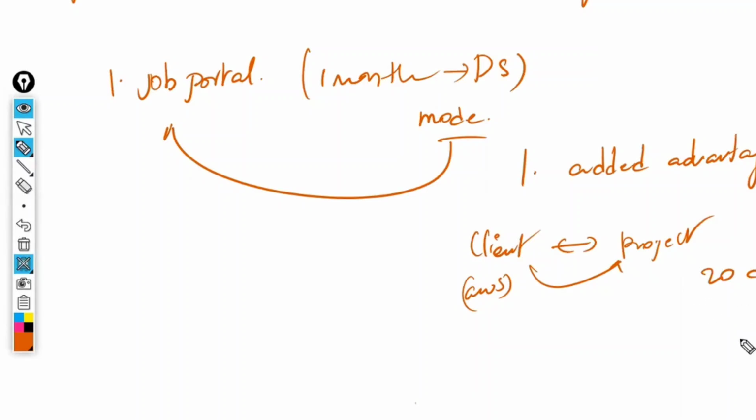In these 20 days, what I'm going to do, I will give the job description and post the ad in the job portals. In the meanwhile, I will do the interviews. In these 20 days, I will do the interviews. Once the 20 days are completed and the project is confirmed, out of these, one person has done good enough. That person I will recall once again, and I will give that person the offer letter. The same process will be done by the companies.